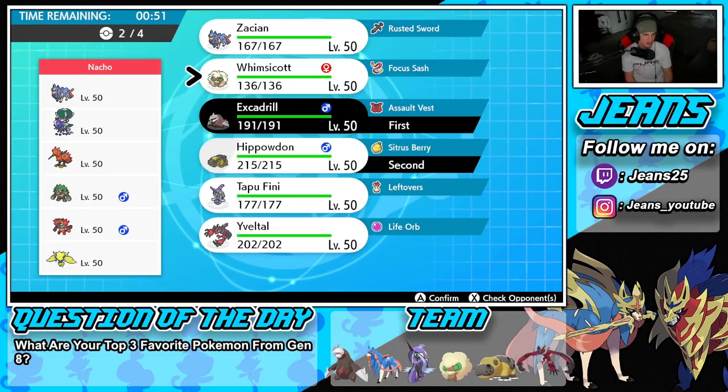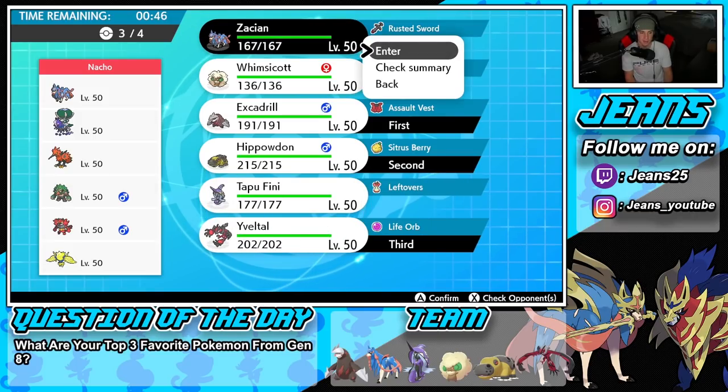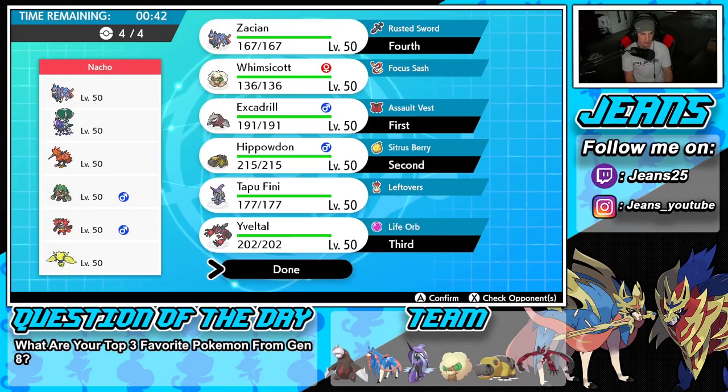Pound on Excadrill right off the rip. I love it. We'll bring Yveltal in the back end. And then last but not least, gotta be Zacian, right? Gotta be Zacian. He's just too good. Yeah, we're gonna rip him with both of these guys. I just feel like it's our best bet.